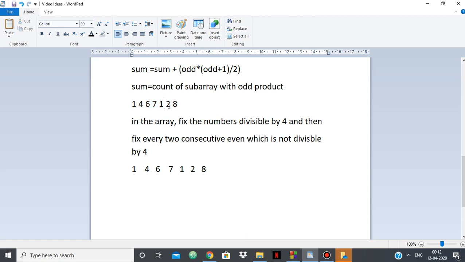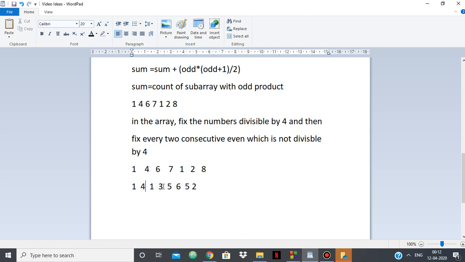But do remember to make sure that we don't have any overlapping arrays. I'll explain that again. So if I have 4 and if I have 1, 3, 5, 6, 5, 2, if I have this, so I found 4 divisible by 4. So the total number of elements on the left, 1 plus 1, 2, into the number on the right, 1, 2, 3, 4, 5, 6, 7 plus 1, 8. So 8 into 2, 16.